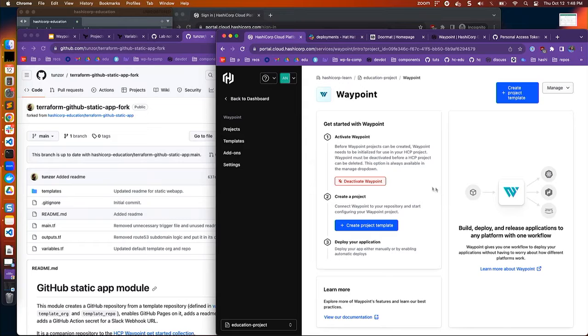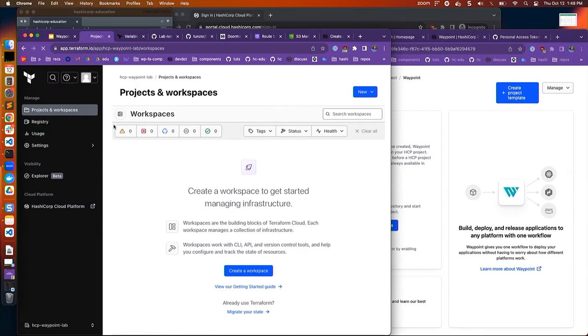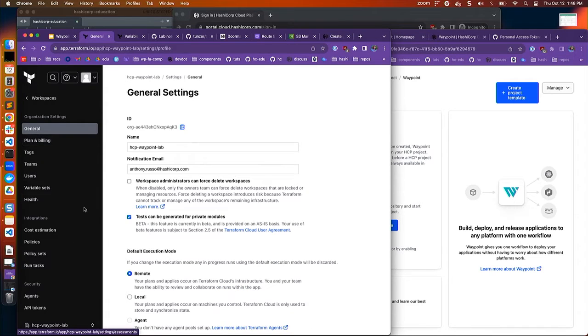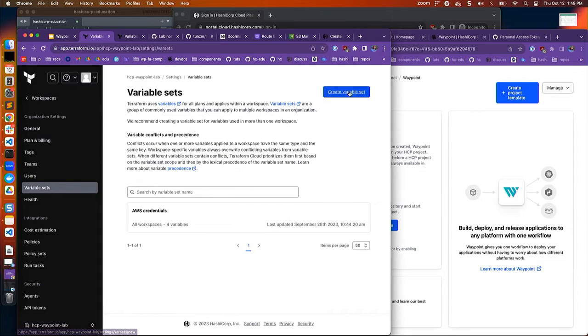The next thing we're going to do is create our variables for the modules for our static app module. We're going to go back to Terraform Cloud here, give it another refresh. Hopefully it's all good. Great. So we're going to create a variable set. We're going to do that by going to Settings and then Variable Sets. Create variable set.